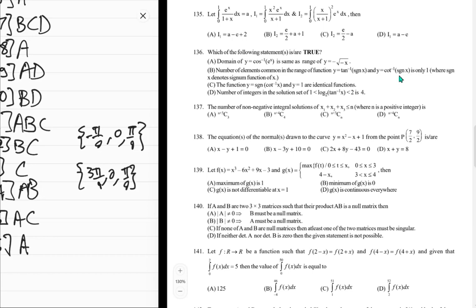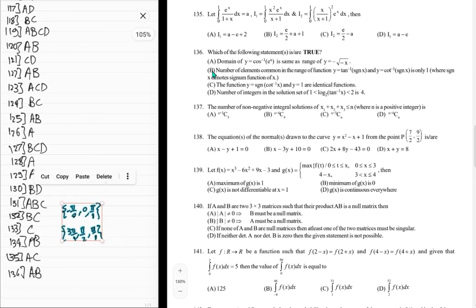तो हाँ, दो एलिमेंट्स इसमें इनफैक्ट कॉमन रहेगा, because cot inverse of, wait, what? No, cot inverse of 0 is not 0. Cot inverse of 1 is pi by 4, very correct. Cot inverse of negative 1 is 3 pi by 4, and cot inverse of 0, that's pi by 2. So yeah, in fact one element ही correct रहेगा. So B is also correct.